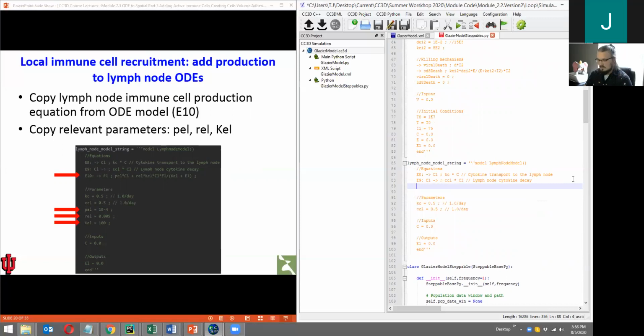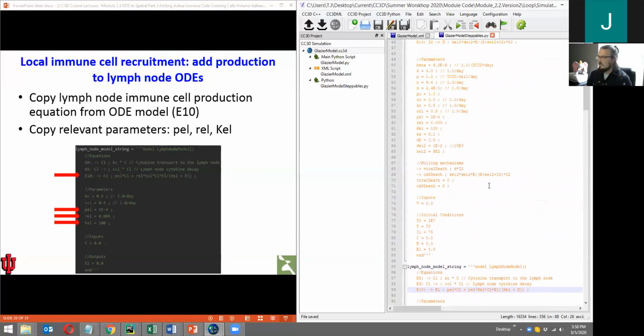Under E9, let's paste it. Now, no modifications required to this, but this does have 3 different coefficients that are defined in the main ODE model: PEL, REL, and KEL. You can grab those from the ODE model as well.